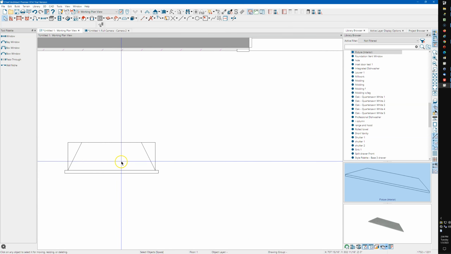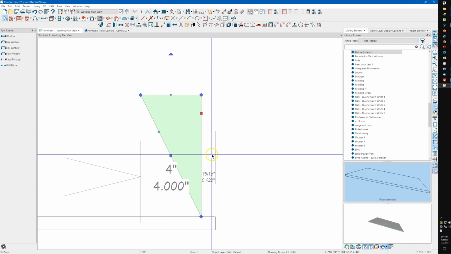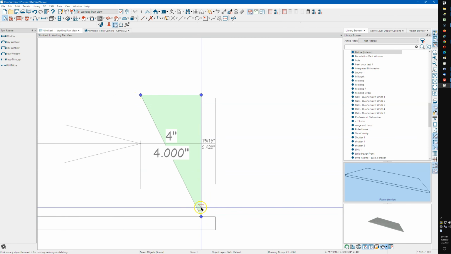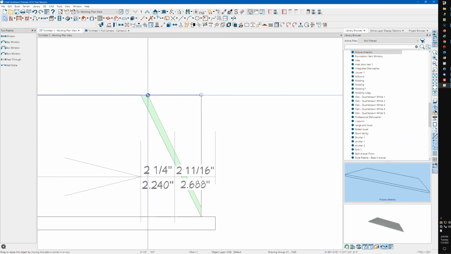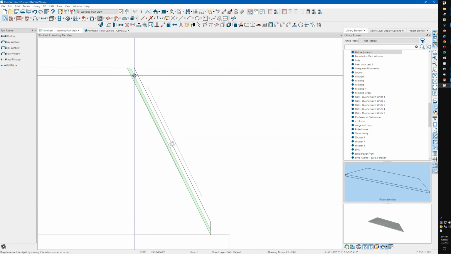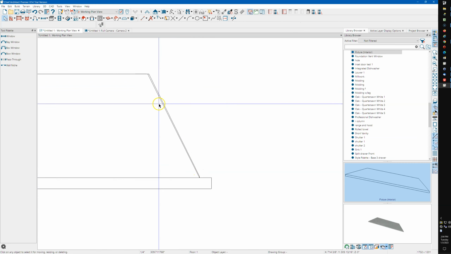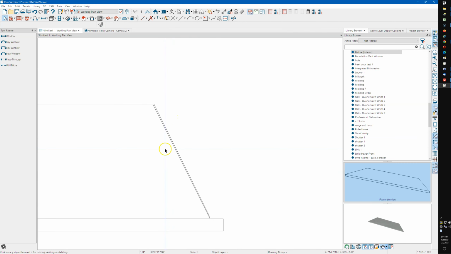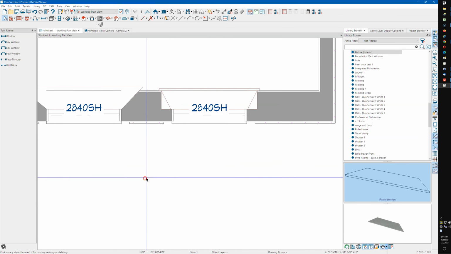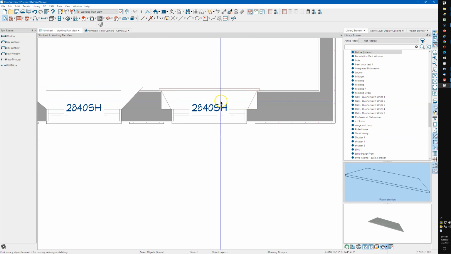The other thing is, when you build a symbol, instead of doing these pieces like this, I would probably do these as just a flat. I'm just doing this quick and sloppy, but I'd probably do them more like this. In fact, I'd make them as thin as I could. Because the way this symbol comes in like this, you've got these little corner pieces that you probably don't want. Anyway, there's a bunch of little fiddly things about doing it this way that makes it not look so good.